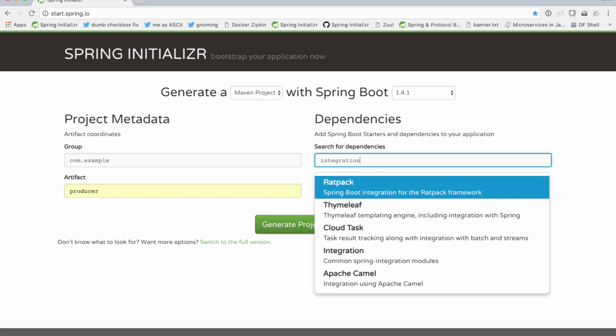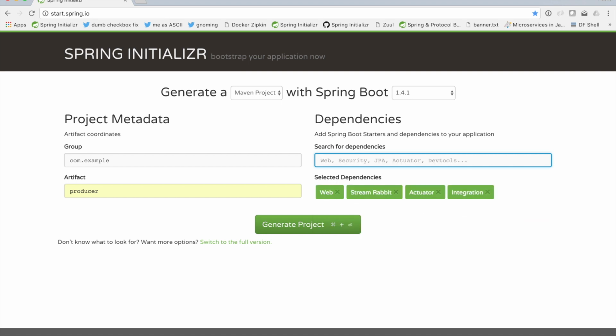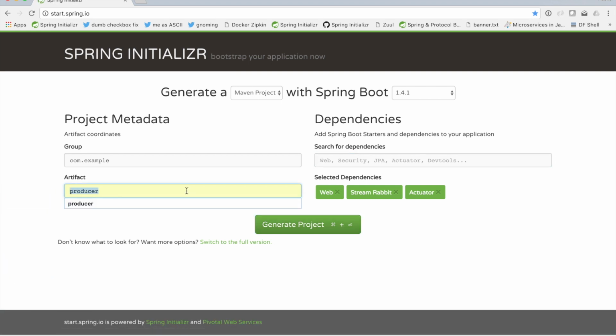We don't need the integration support here because Spring Cloud Stream and Spring Cloud Stream RabbitMQ bring in the minimal bits that we need to do the messaging. But it's nice to have the integration component set there if we want. Actually, we don't really need it for the producer, do we? We can get by without that. That said, that's our producer, and then let's generate a consumer, something that'll listen for messages and then accept the data and then do something with them.